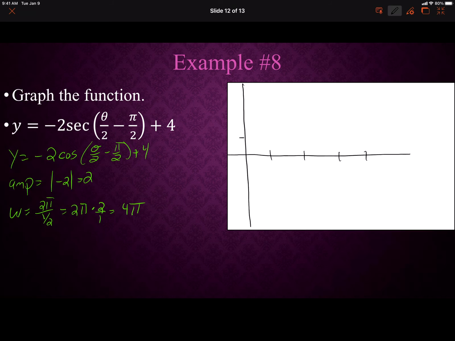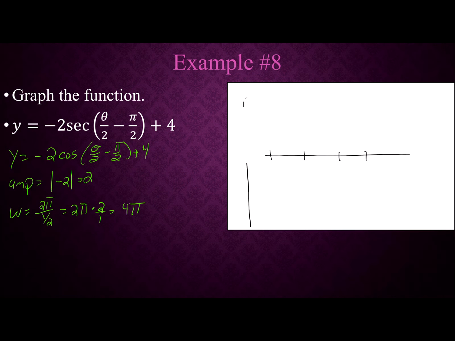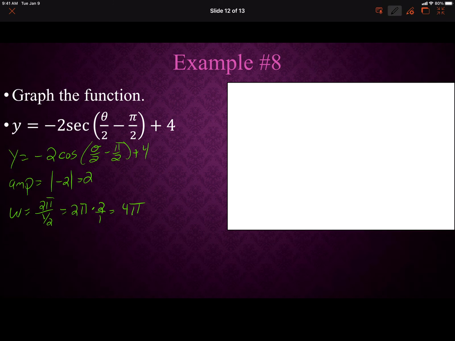We're going to reckon we go as high as positive 2, really as high as positive 6, though. I need to make this a little better. I didn't really space it out properly. Let's try that again. So again, we're going to go as high as a positive 6 because of the plus 4 with the amplitude of 2. There we go. That's better. And then we're going to go down as low as negative 2 based on the original value of A.